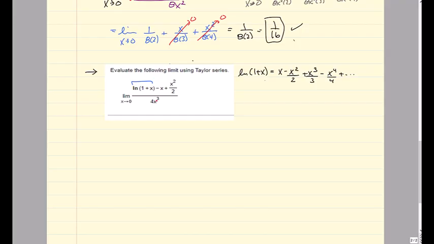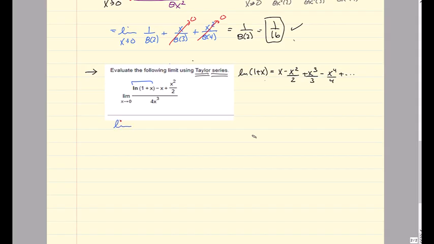Now if I took this limit right away, I would get 0 over 0, which is indeterminate. It's indeterminate L'Hopital's. So I could start taking a derivative of the top and a derivative of the bottom and applying L'Hopital's to try and figure this out. But this one says to use Taylor series, so I'm going to do that. But no matter which method you use, you should come up with the same answer.